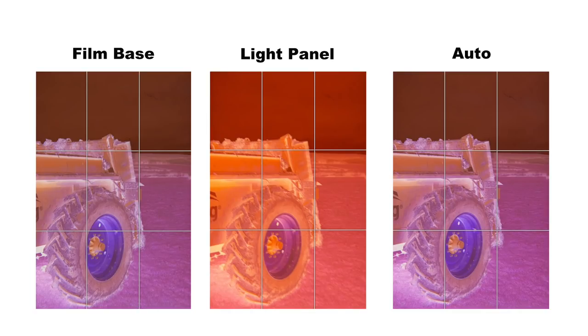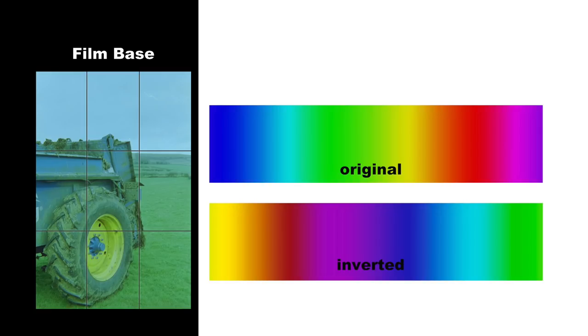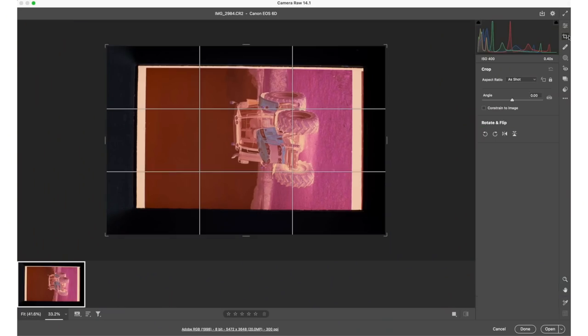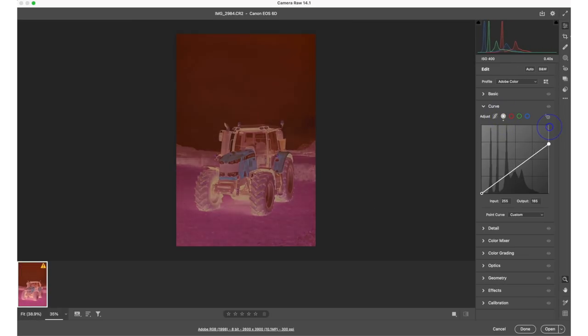The other thing that threw me was trying to read the negatives straight off — all the different colours I just couldn't interpret them at all. Looking at this tractor for example, the negative shows the tractor wheel hub is blue, and I didn't know what blue means on a negative having not shot colour before. So I took a colour sample off Google, put it into Photoshop and inverted it, which gave me a better idea of what the colour changes were doing once inverted. As we can see, the negative shows the tractor wheel as blue, so looking at the chart underneath — blue goes towards yellow — and I knew the tractor had a yellow wheel, so that gave me a better idea when looking at the negs.